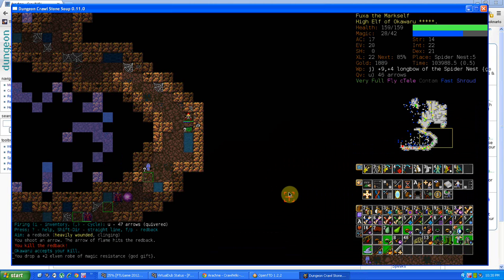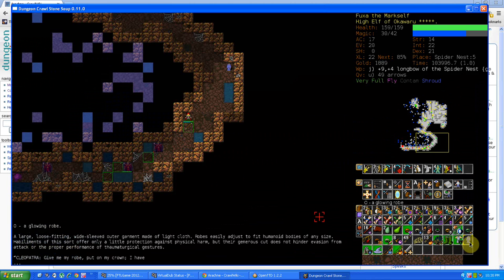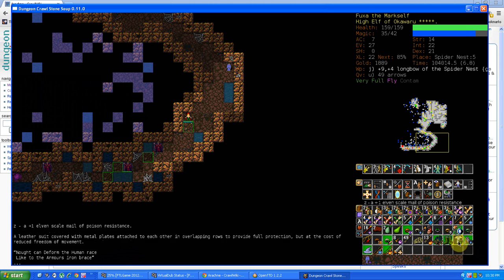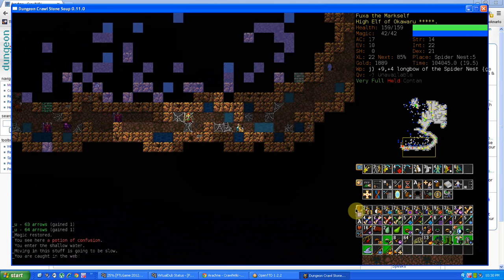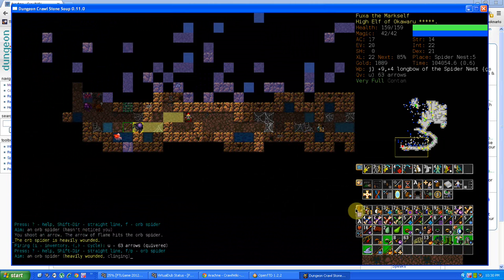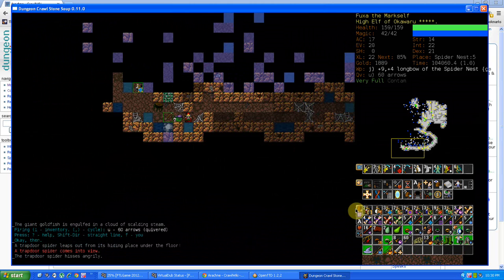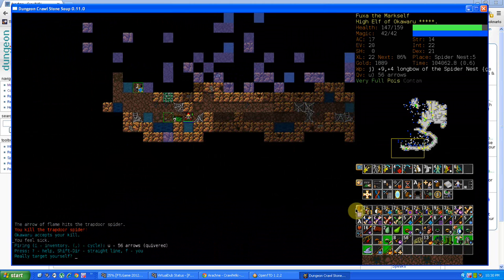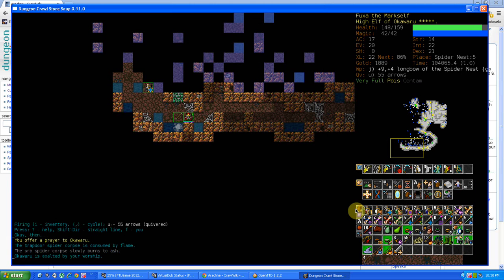Drop this off. There's his robe. Maybe I did kill Boris, I can't remember. I might not have actually killed Boris in this one. Doesn't really matter, he's dead anyways. Wow, I got poison there. Zap.